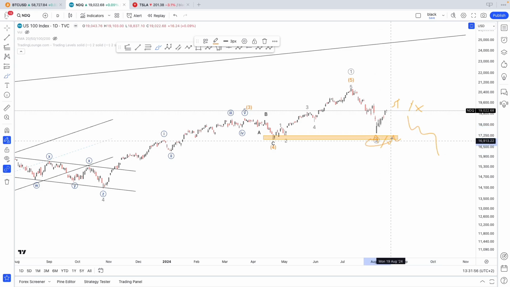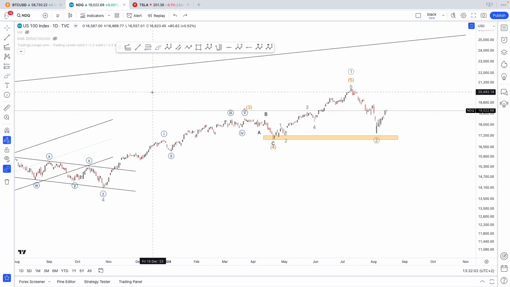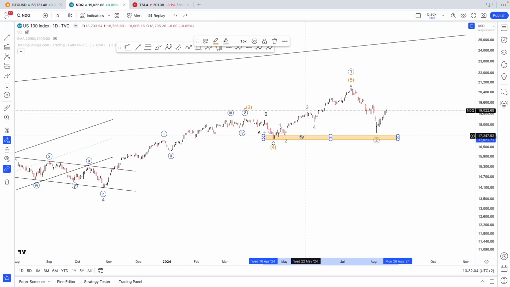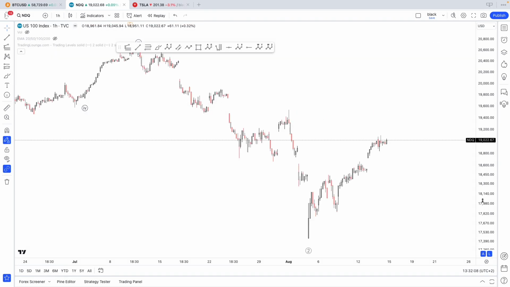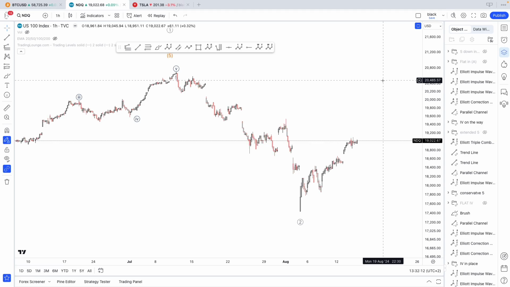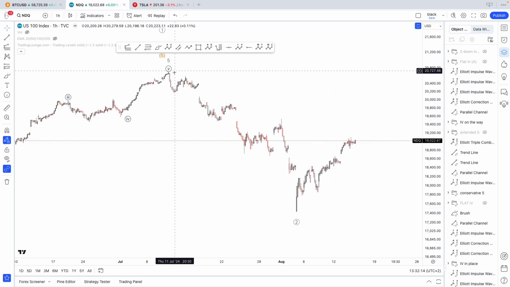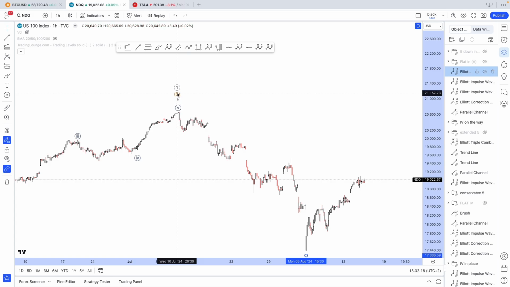Or is this actually wave 2, so do we have a bottom? To answer that question, the honest answer is I don't know. We can try to play a guessing game, which is what we do after all when we forecast, but to give you an exact answer, I have no clue. I try to have some clues, but I don't know for certain. Otherwise, I would be rich. If I knew the future, I'd be rich.